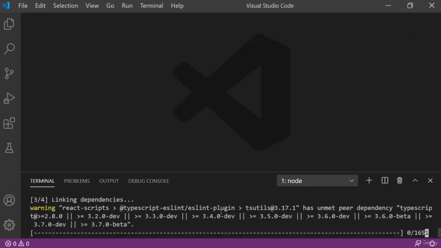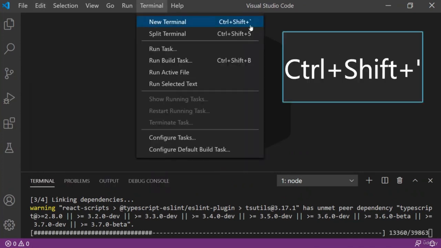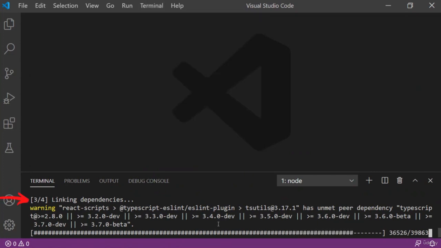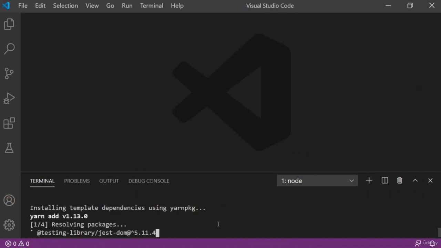I have opened the terminal, and that's where I have typed this command. To open the terminal, you can press Ctrl and the tilde sign, or you can say Ctrl Shift and backtick, right? That's the shortcut. Or you click here, then there will be a terminal opened here. And this is where you are going to type the command. You can go on the prompt and type the command. That's also fine, right? But terminal is a better way.